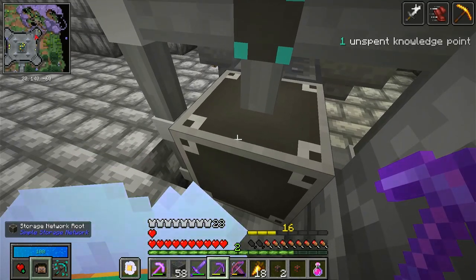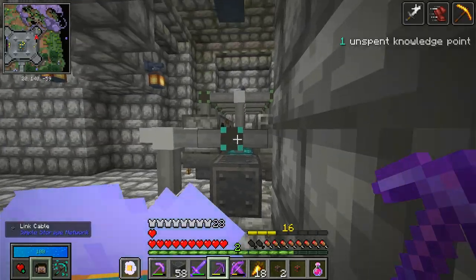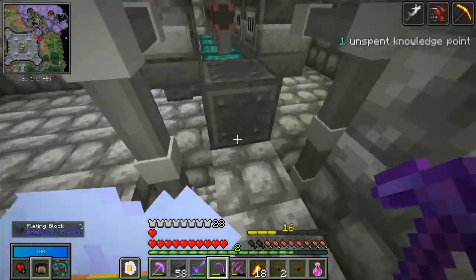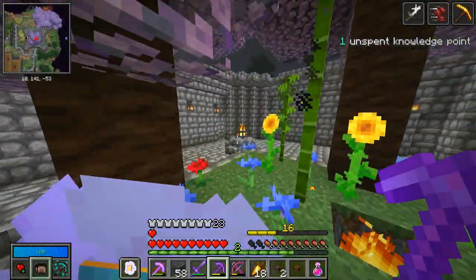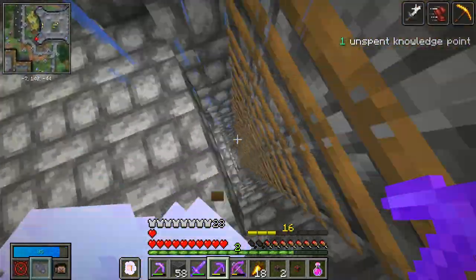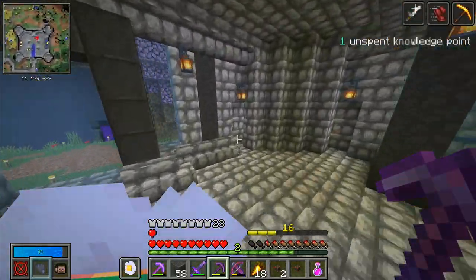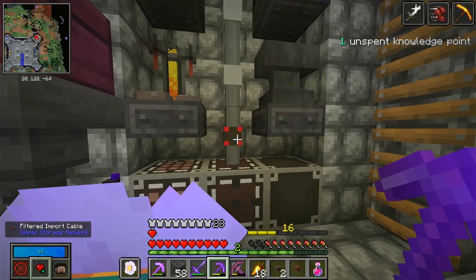We should have network cables instead. Okay. Alright, this should be fine. Yeah, then all this should stay the same. All of this should stay the same. This is what you get when you don't look up tutorials of any kind.